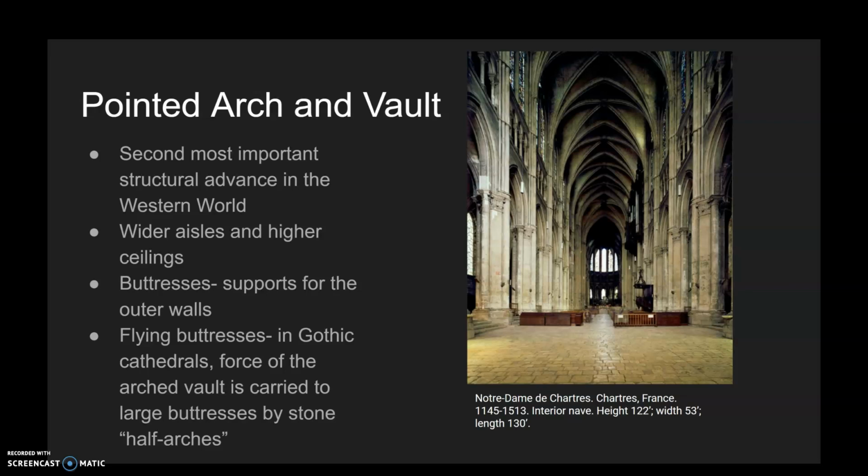There's an image there. A couple of things that we need to know with the arch and vault are that buttresses are used to support the outer walls. And in Gothic cathedrals, they used flying buttresses, in which the force of the arch vault is carried to a larger buttress that is outside of the cathedral or of the building.